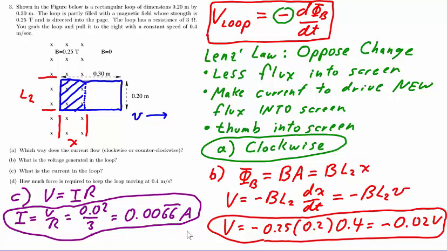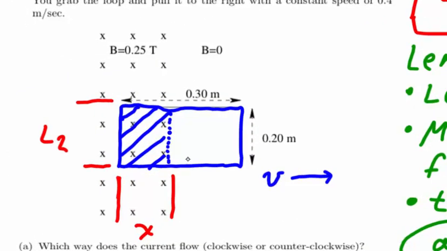Finally, in part D of the problem, we need to go back to the figure to understand why there is a force on the loop overall. The clockwise current means that the current will be directed as given by these small arrows. Whenever you have a current in a magnetic field, there will be a force on that piece of current, and the direction of the force will be given by the right-hand rule.